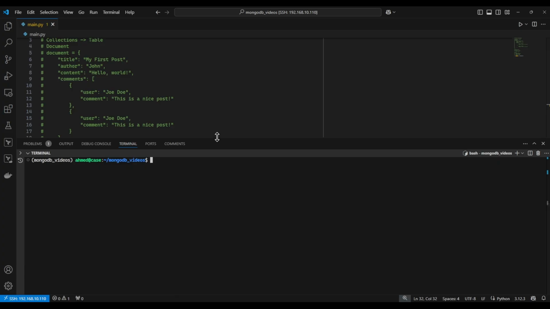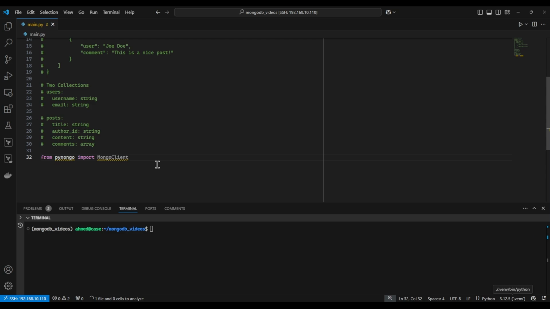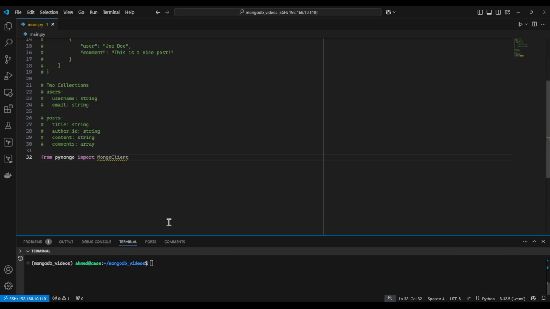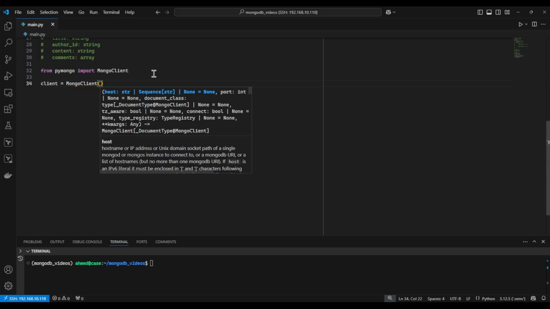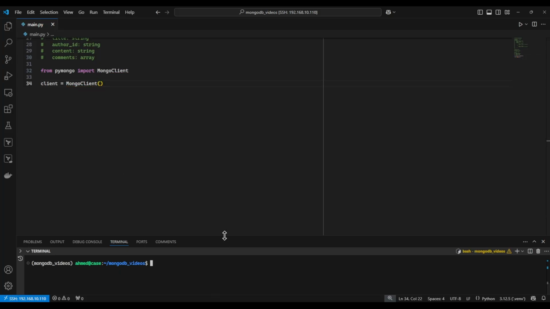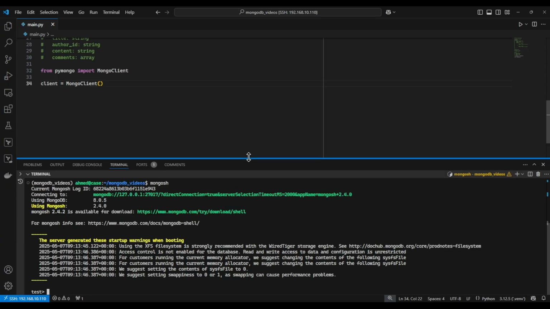All right, so let's see. I should have the virtual environment active now. Now we got PyMongo installed, and let's create a client, MongoClient. I already have MongoDB installed on this instance, and if I can sh into that, yes.